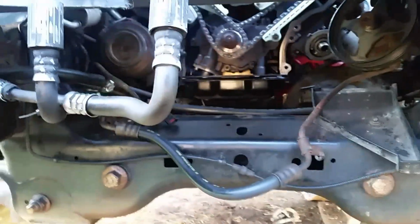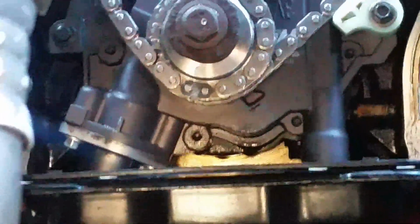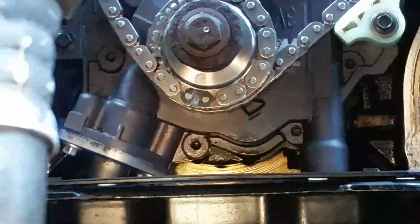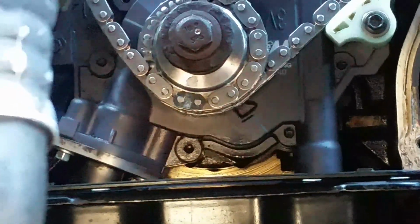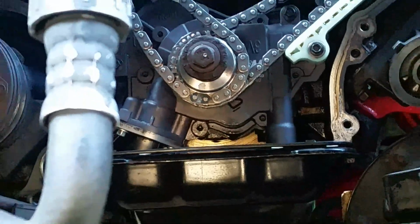If you get down in here, you can actually see up in there. Let's see if this camera will zoom up in there just for the heck of it for you guys. Well, did pretty good. You can see both my marks there. I even put a little white paint on the crankshaft there. You can kind of see it. But my marks are all good down there, so looks like we're about ready.